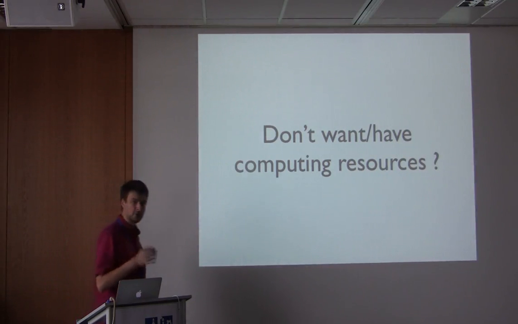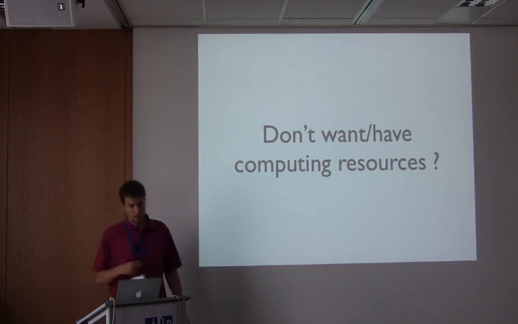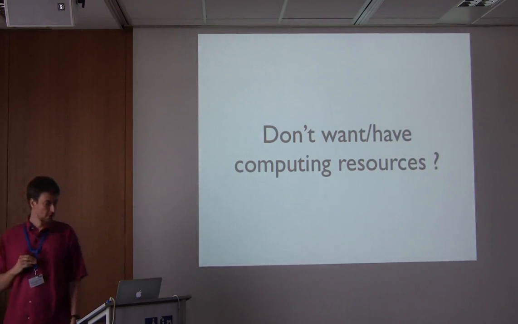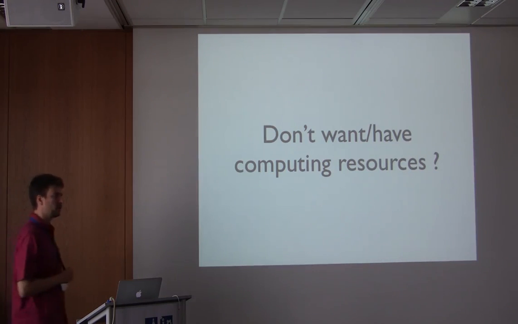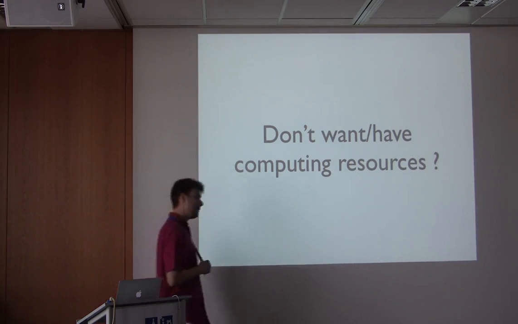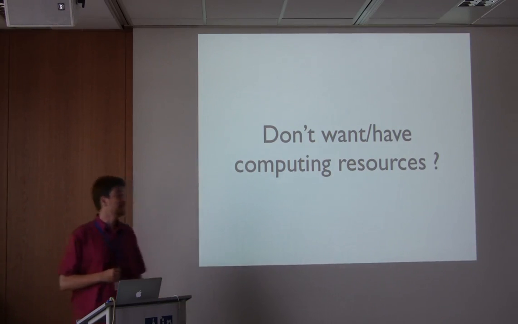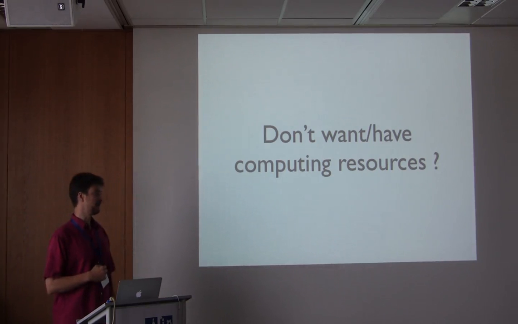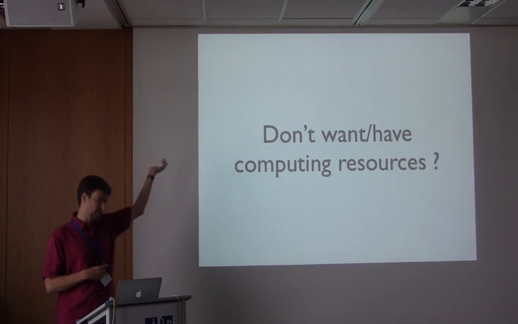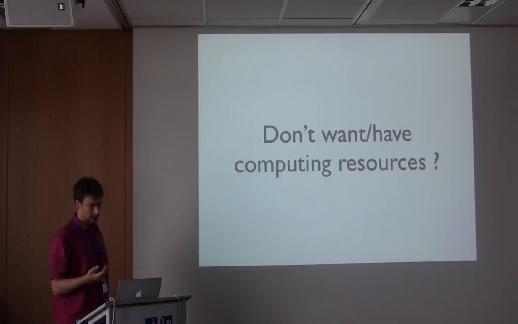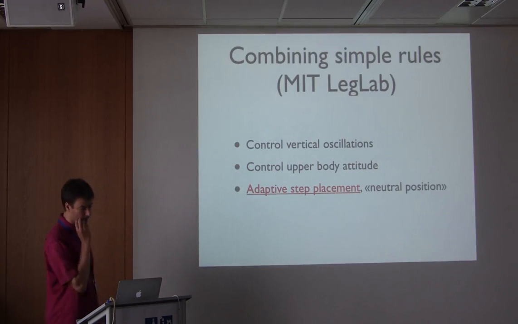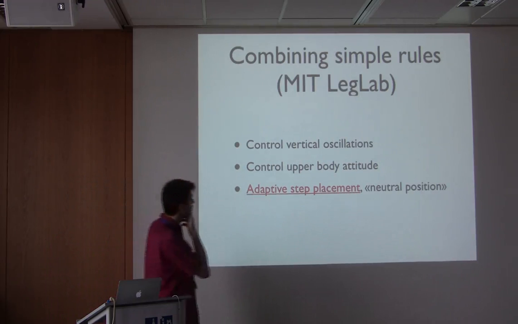Last slide, and then we can go for a break. What if you don't want or don't have computing resources? For example, what happened in the Leg Lab at MIT at the beginning of the 80s, when they didn't have big CPUs at the time. You can't solve a QP or an optimization problem like that so fast. How do you do? Well, you combine simple rules.